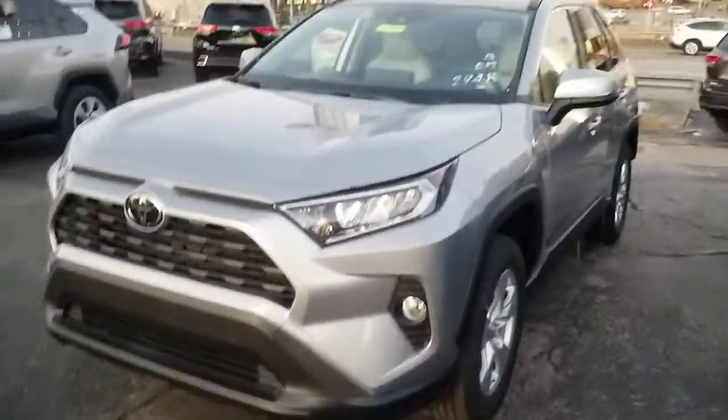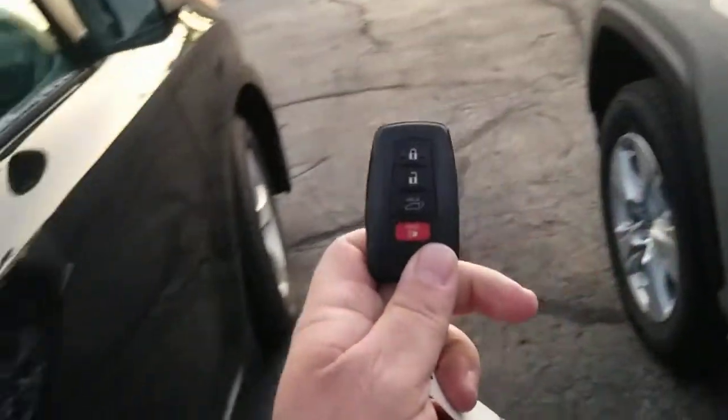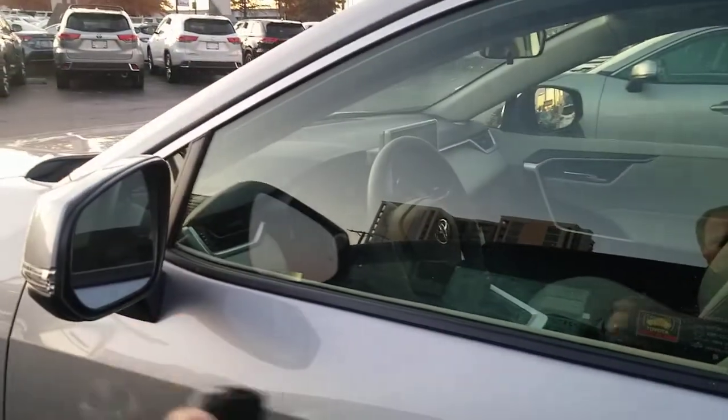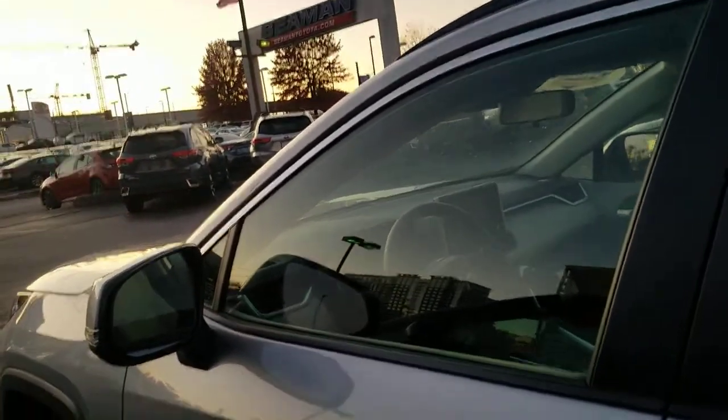I had a few questions on the smart key, what it is, how to tell if you have it, and also how to use it. So I'm going to go ahead and show you some things here real quick. One of the easy ways to tell if Toyota has a smart key system is if you don't have a key. That's a pretty good way to figure that out. And I'm going to tell you that you do have a key. It's hidden, but I'm going to show you this part first because it's an emergency key that's hidden there.